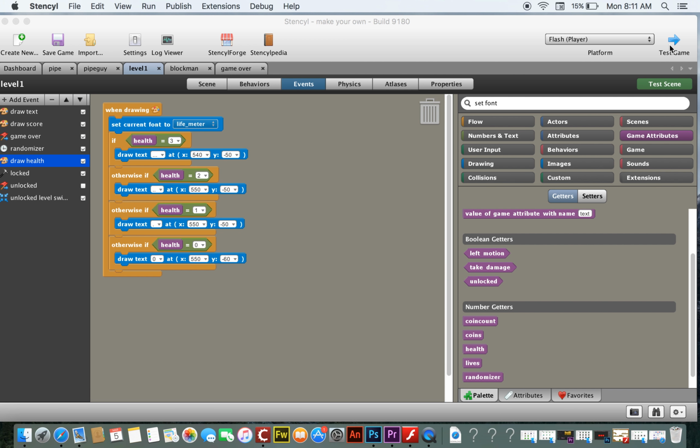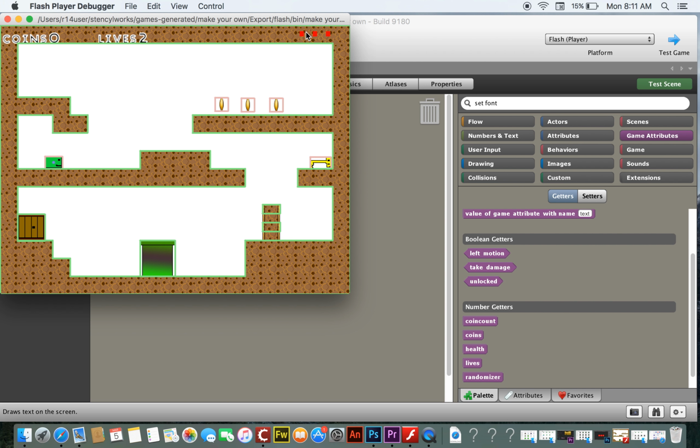So real quick, I'm going to test the game just to give you a refresher. You'll see it says draw text ... and there are 3 dots if you look closely. Draw text 2 dots, draw text 1 dot. Those dots show up here, so I have 3 dots, and when I get hit I will have 2 dots. When I get hit a second time I have 1 dot.